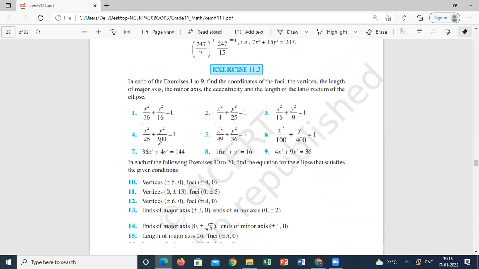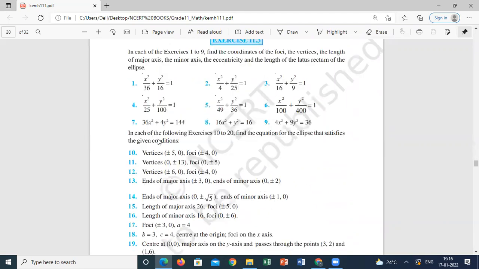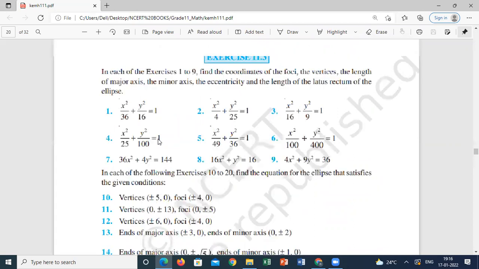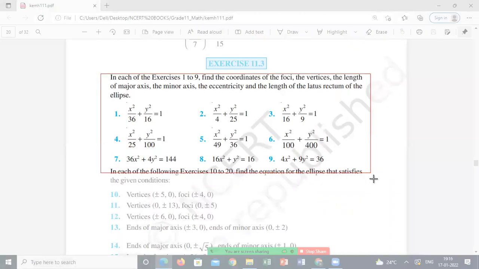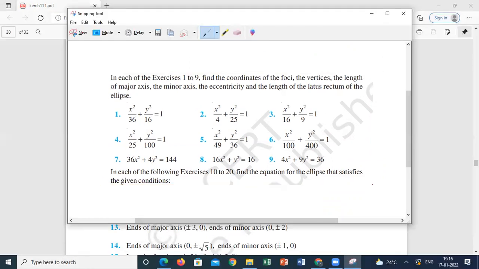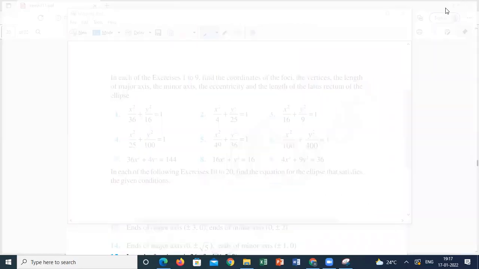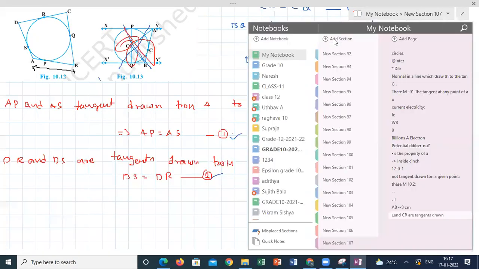How many numericals did we complete, students? 1, 2, 3, or only 1 and 2? Sir, I think only 1 and 2. Yeah, we'll start from 3. We'll focus more on numericals. I already told you the scope is only that they will ask us to calculate certain parameters related to the ellipse. Even for essay questions they will ask the same.